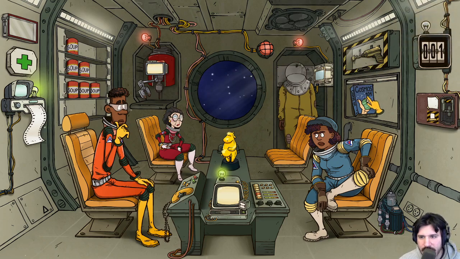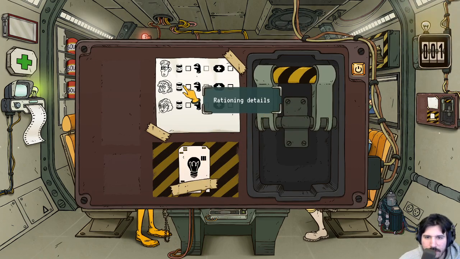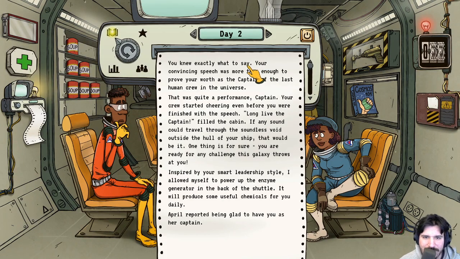I believe, yeah, it is kind of roguelike-y. So I think I have to check off if I want them to eat soup, right? But I don't want to do that yet. Am I feeling okay? I mean, my throat hurts. You knew exactly what to say.